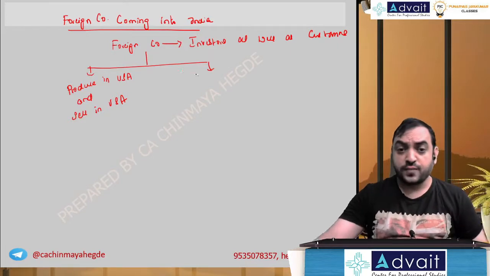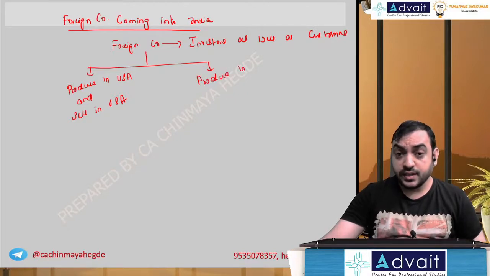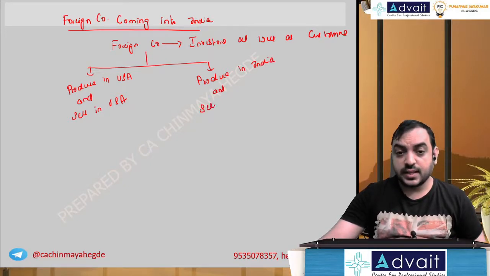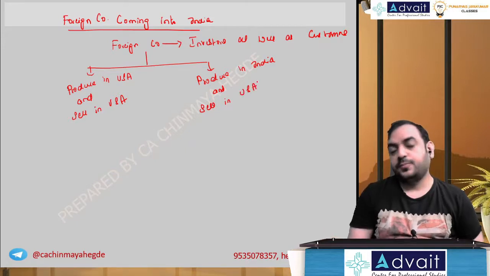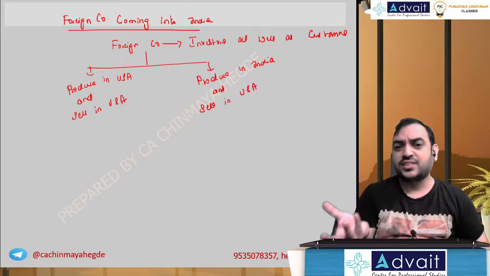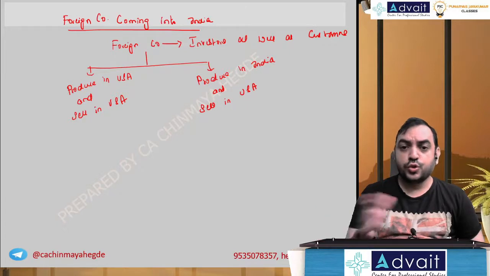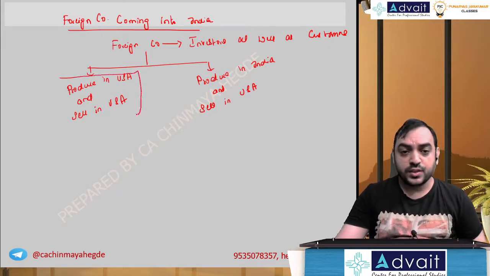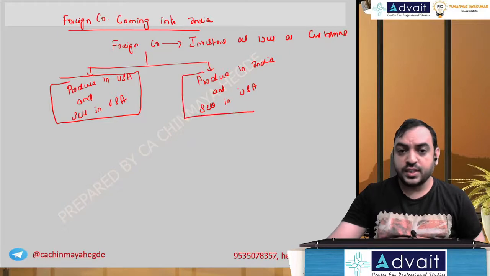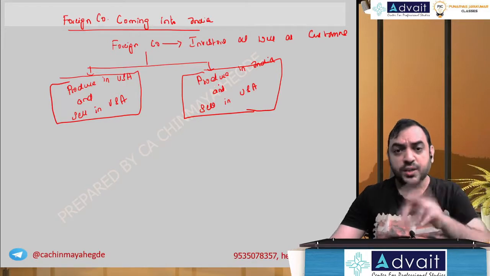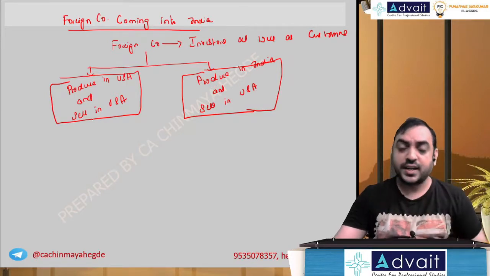Or the second alternative is you start a company in India, produce in India, and then sell in USA through export. So obviously, wherever your profit is highest, that you would like to select. Or, since in both cases you are selling, you only calculate wherever production cost is least. You can do that anyway. So whether you produce in USA or in India, you can compare in terms of profitability or in terms of cost, wherever the cost is cheapest or the profit is highest. Both ways you can make a decision.